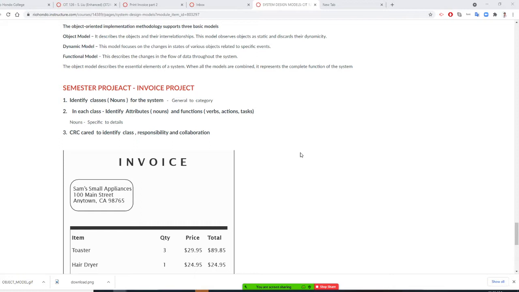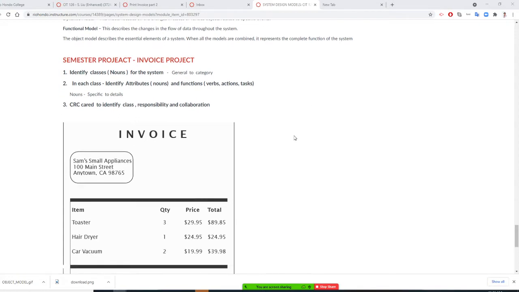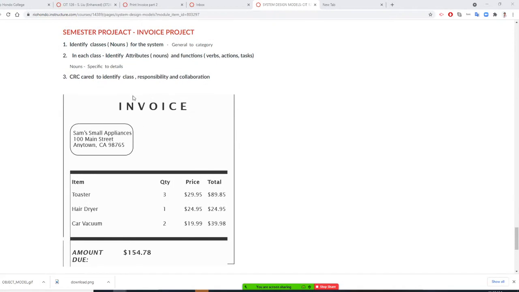When you do this, first you want to identify classes. When you identify classes for the system, you want to be as general as possible, just to classify categories. That's the address.